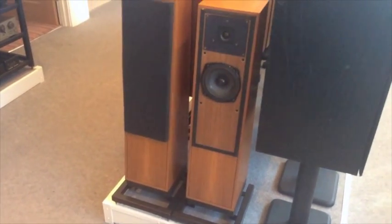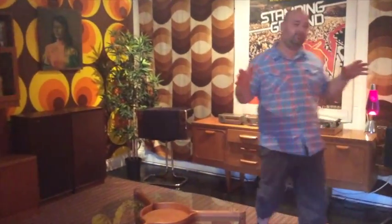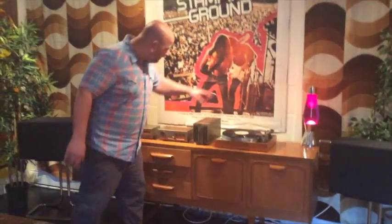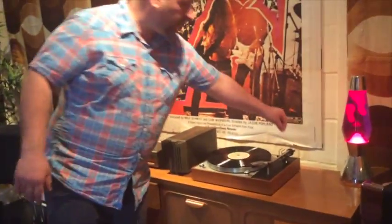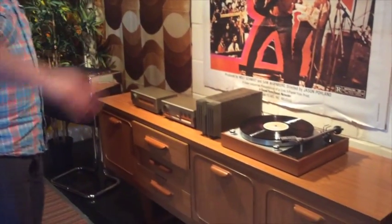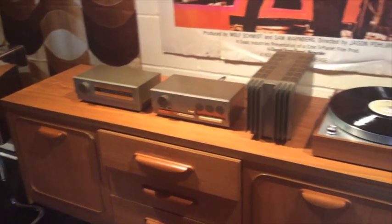In the retro room today we have a pretty much classic audio setup from the turn of the 70s. We've got a Thorens TD150 — this is the Mark II with the billiard ball arm weights. A pair of Gale GS401 chrome enders. We've got the Quad 303, 33, and FM3, which is all-time classic early 70s gear. Looks really good in the 70s room.